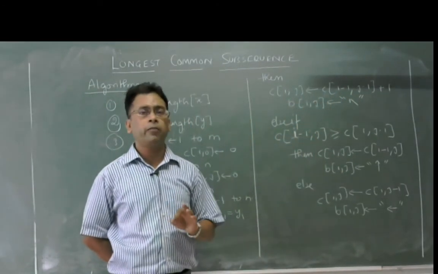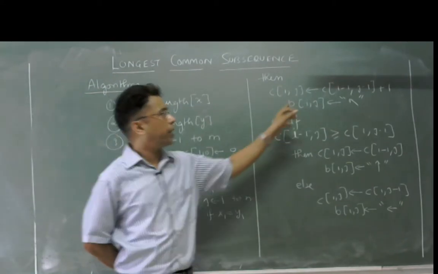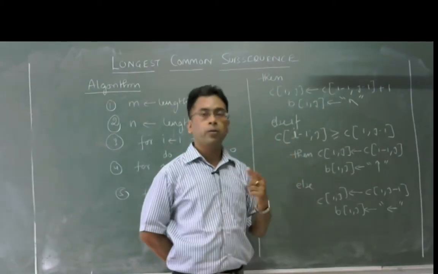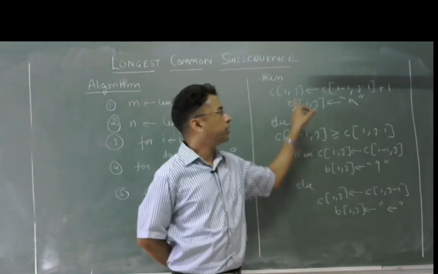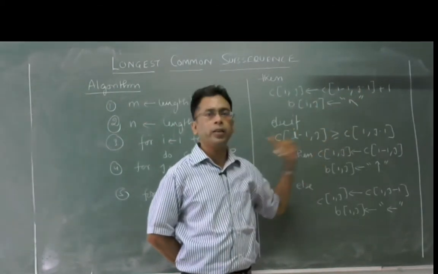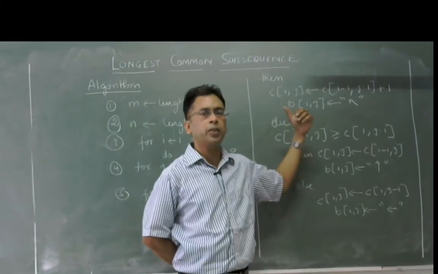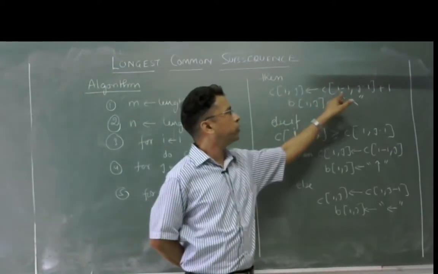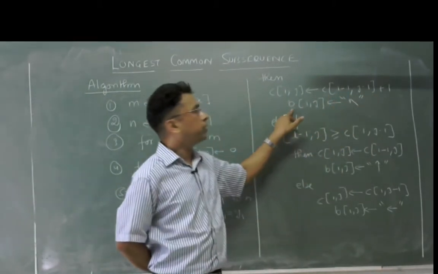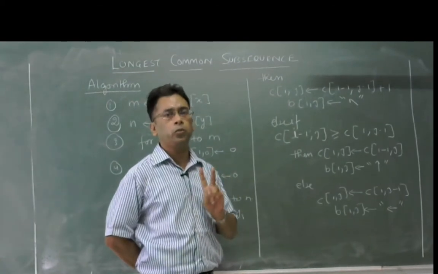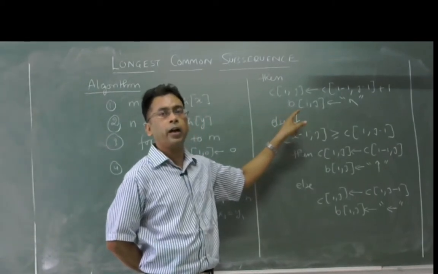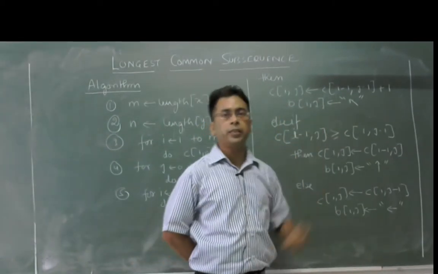We place the value that is at the diagonal position plus 1. The value filled is equal to the value at i minus 1, j minus 1, which is the diagonal element. Definitely, if our position is i, j, then i minus 1, j minus 1 will be the diagonal element. Then that will be equal to the i minus 1, j minus 1 value plus 1. And in each cell, we shall fill two things. First, the C value, and along with that, we shall place an arrow, b[i, j], this is the tilted arrow symbol.